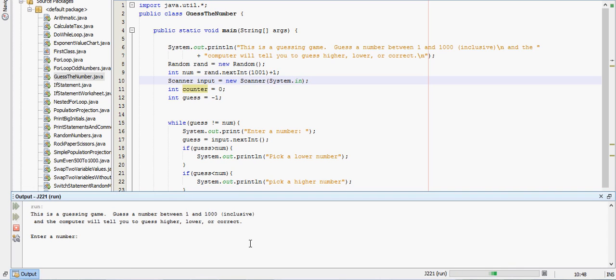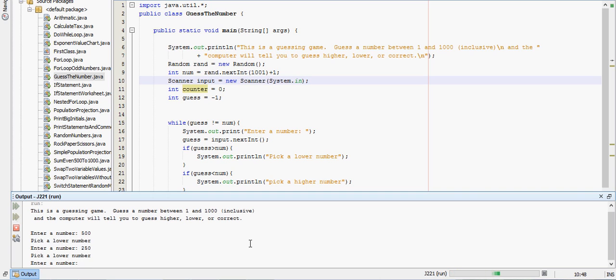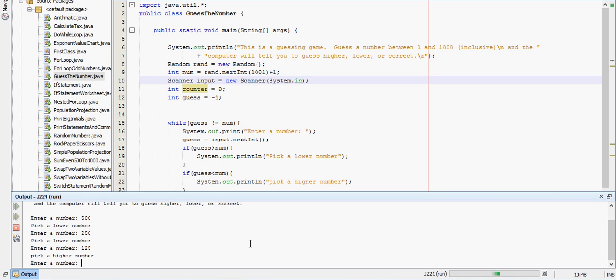Enter a number. Let's go 500. Pick a lower number. Let's go 250. Pick a lower number. Let's go 125. Pick a higher number. 175. Higher. So it's between 175 and 250 at this point. 220. 200.